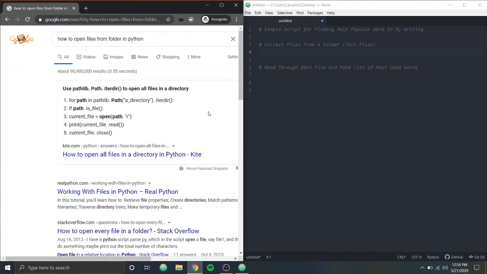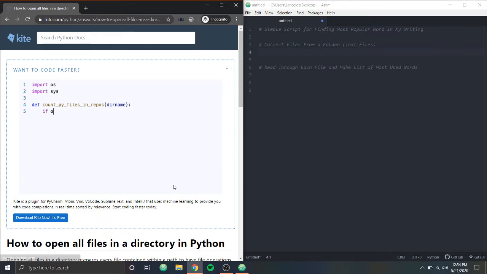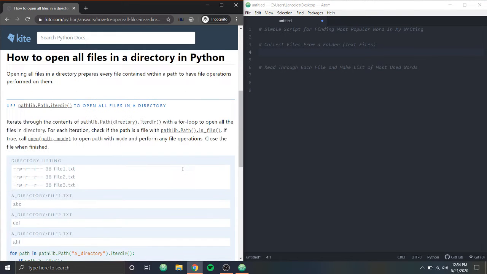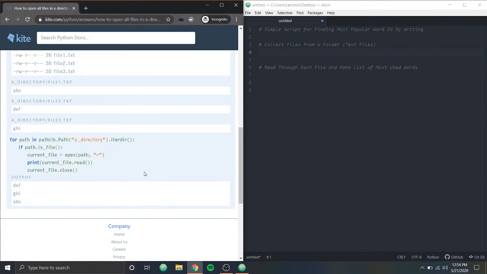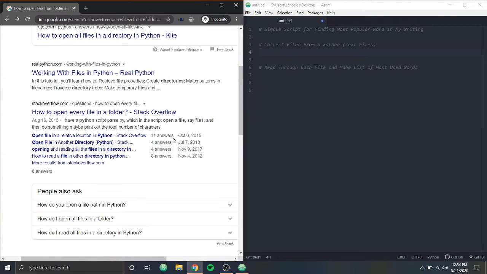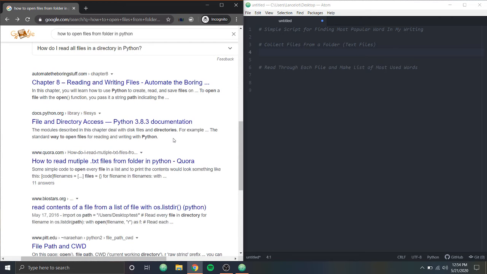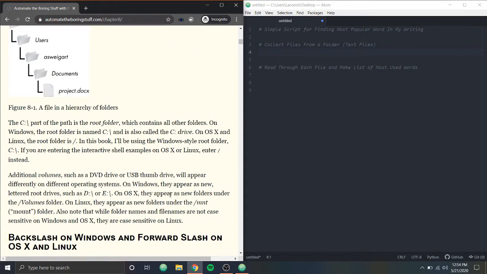Google's a pretty nice, there we go. So we're opening all the files. Well, I guess we can open all the files in a directory. Okay, some Unix permission information here. Is this the best way to do this? I don't remember doing it quite like this. Not that we have to do it how I remember it, but here, this is a fairly good tutorial, I think.